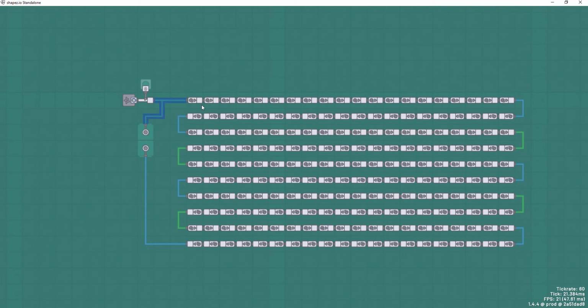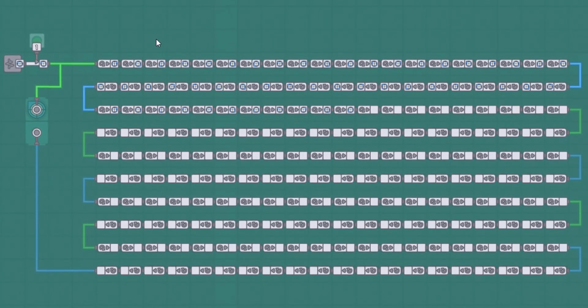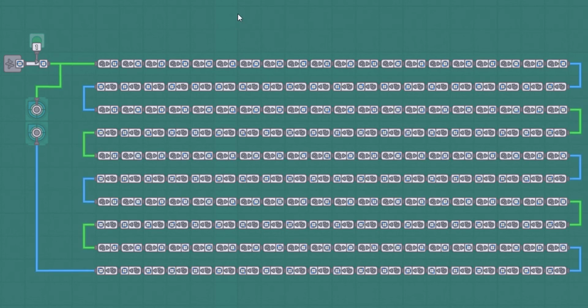The bottom line is, if I counted correctly, I have 200 rotators here, and that will mean we will get a 200 tick delay between this signal, which is carried out instantly, and the other signal connected to the bottom display. So let's see this work in action. If I press the button, then you see this shape travel through all of the units, and it takes its time to reach the bottom display.